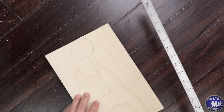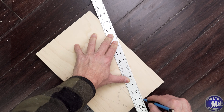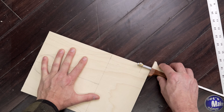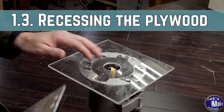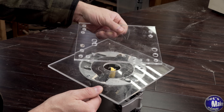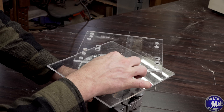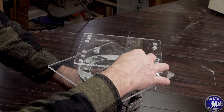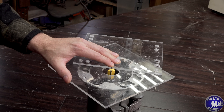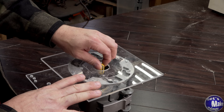Now I'm going to take my yardstick and put it on the point here as well as on my circle on that side. I'm going to set my marking gauge to an inch and draw this side. We need to set the height of our bit — this is an exact thickness as the last piece that I have here. It's really important that we make sure this is the exact thickness, otherwise later on it could hit the side or edge, or even make it lean a little bit, and we don't want that. You can always cut on a piece of scrap first and then check to see if it's going to be flush.